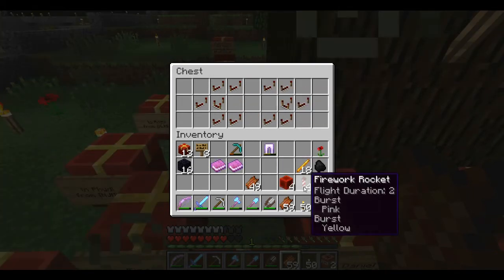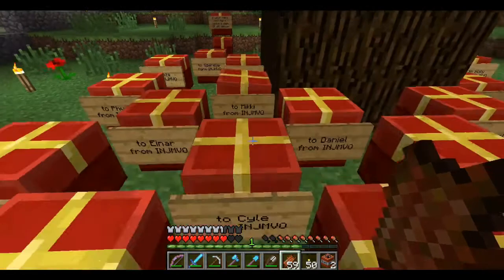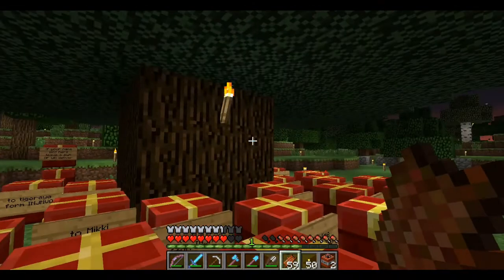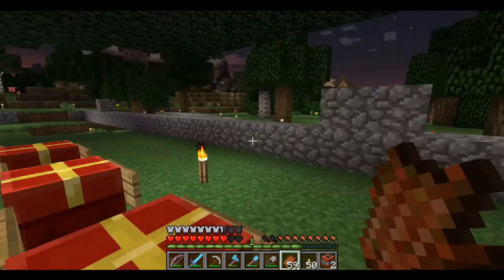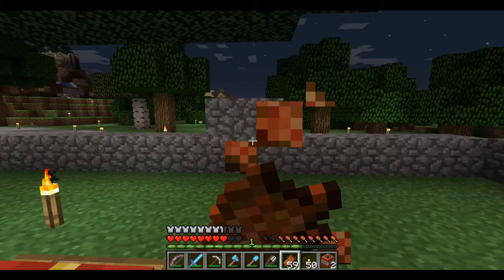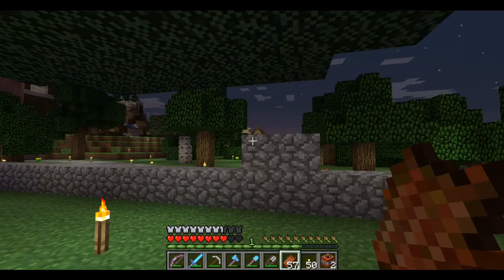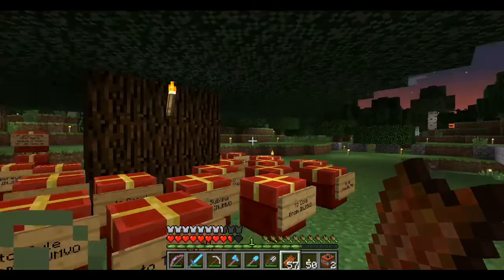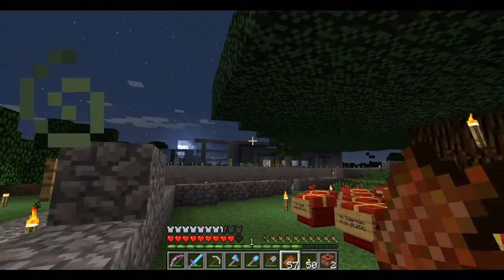Fireworks. Flight dirt. Pink and yellow bursts of happiness. Oh my goodness. Oh my gosh. This is exactly what I need, more redstone that I don't know what to do with. But I will learn. I really will. I promise. I'm gonna take lessons from the tigers. Wow. Thanks, buddy.